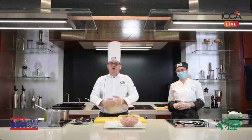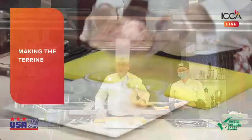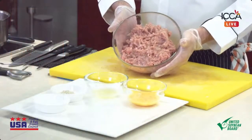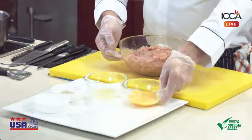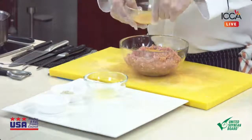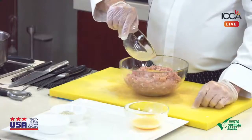So now we're going to make our terrine. First of all, I ground my meat, and this, of course, is my chicken leg quarter, used chicken that we've deboned and ground up. Now to that, I'm going to add my egg. We'll just add a little bit of egg at a time. Some lemon juice.